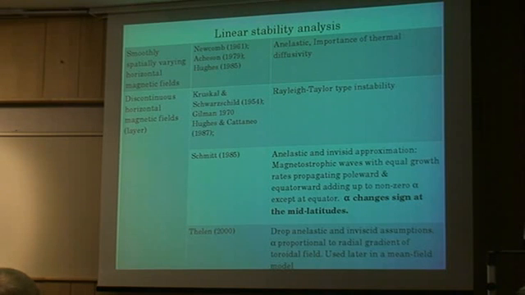But this buoyancy instability has also been studied for various other reasons in the past, and I present some linear stability analyses which have been done by different people. In the first row here, these people have concentrated on smoothly varying magnetic fields, which means that the magnetic fields vary on the scale of the system, and then they lead to the same buoyancy instability, and then we can find out whether we can form magnetic flux tubes out of those instabilities or not.